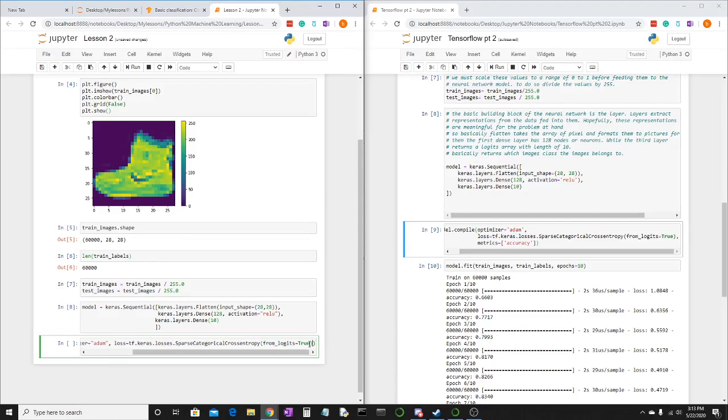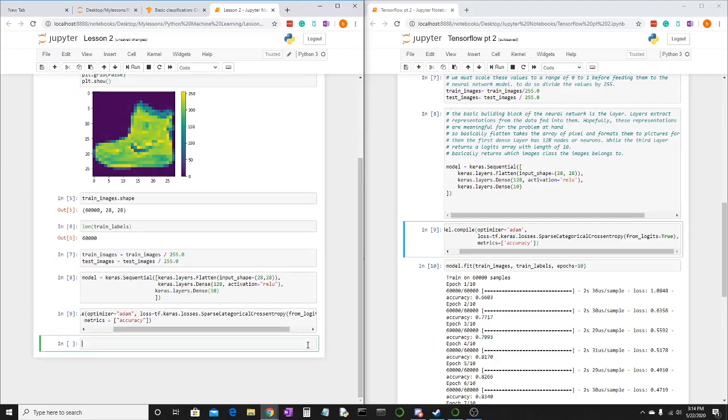And then I need a parenthesis, metrics equals brackets, quotes accuracy. Shift enter. See if that works.